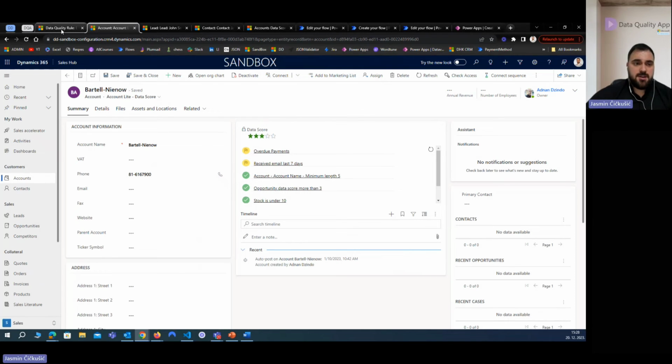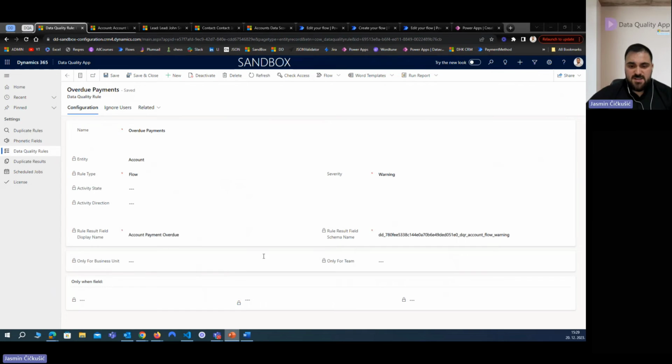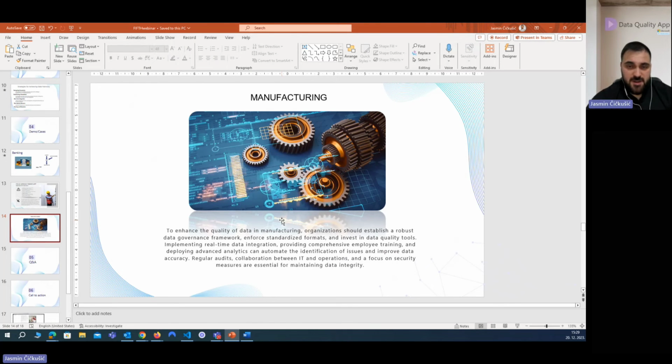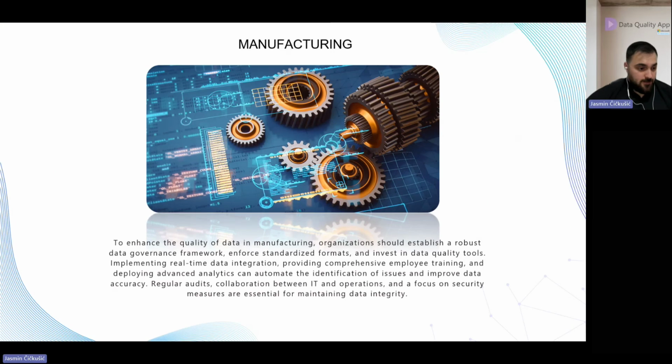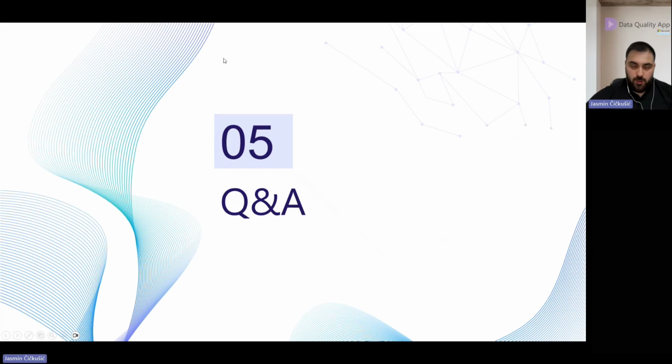As I mentioned earlier, this is just a theoretical part. For the next webinar, I will make sure that we create the app itself from scratch, so we know how to implement the data quality app, how it works with data, etc. If anyone has any questions, feel free to write anything down. I would like to quickly go through what we covered, so I don't waste your time. It's a half-hour webinar.